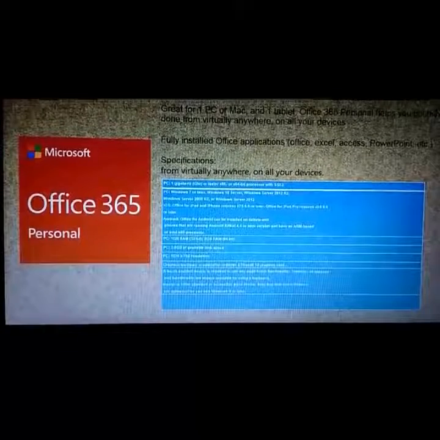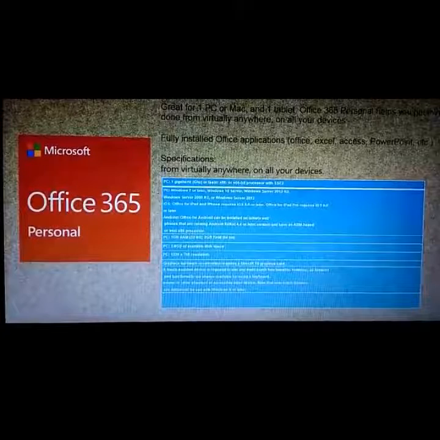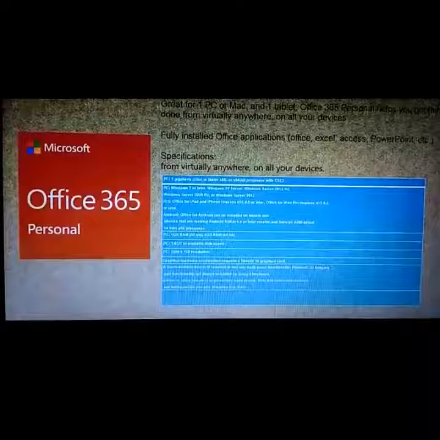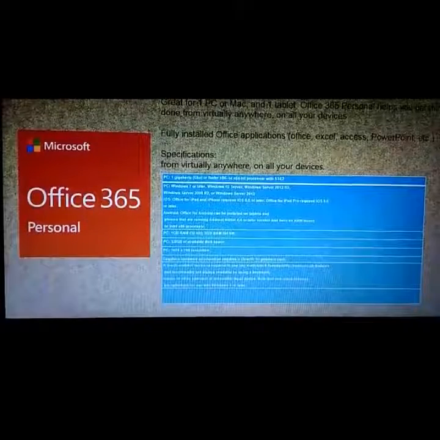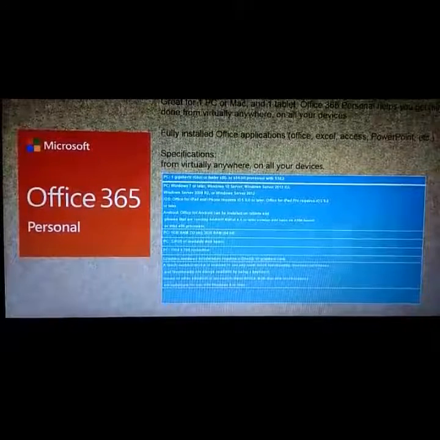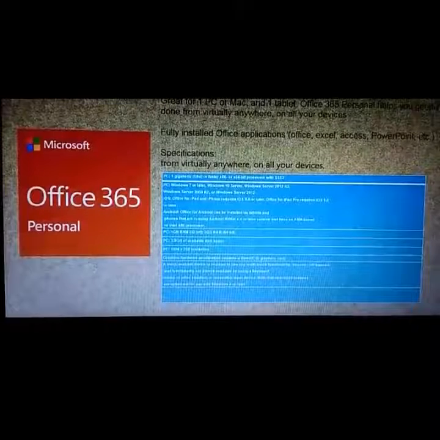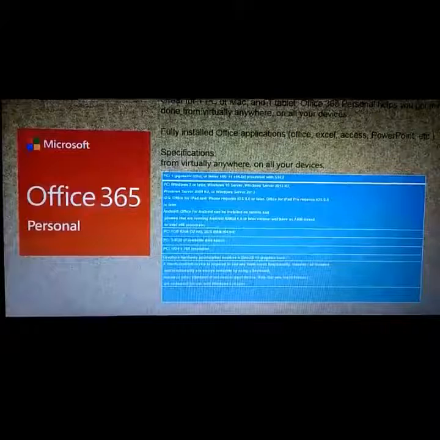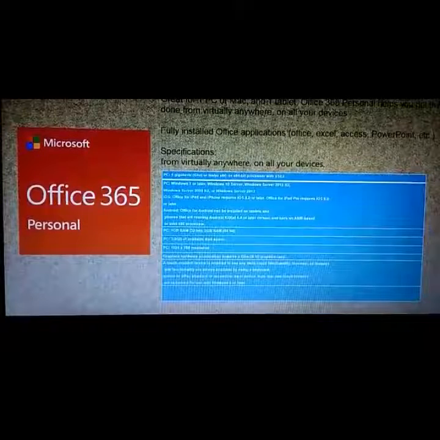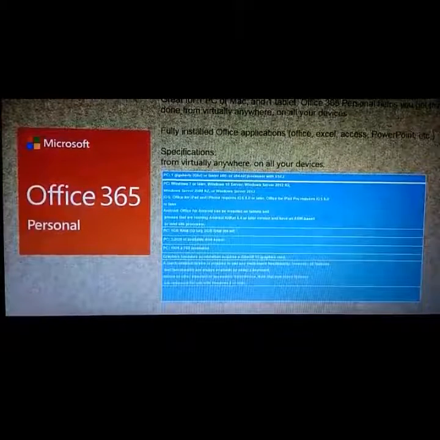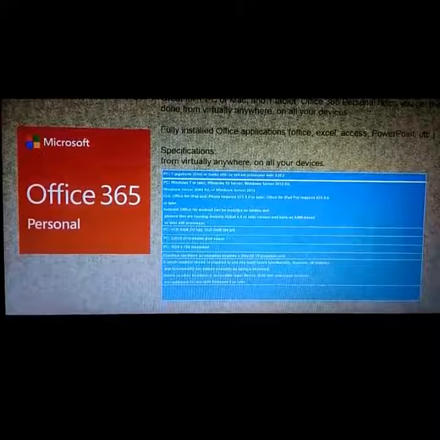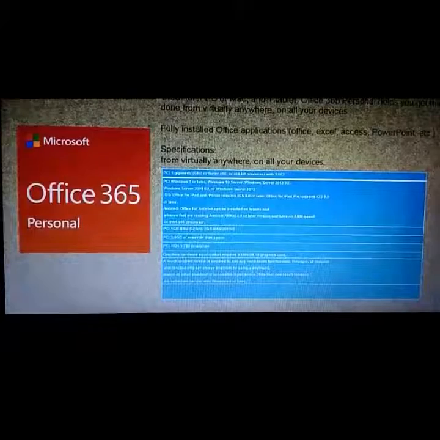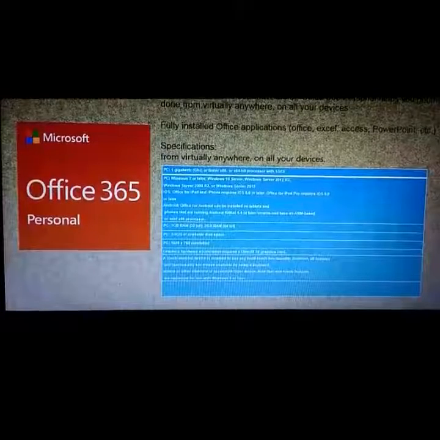For this PC, for operating system, it requires Windows 7 or later, Windows 10 Server, Windows Server 2012, and also the other Windows. Meanwhile, Office for Android can be installed on tablets and phones that are running Android KitKat 4.4 or later, or have an ARM-based or Intel x86 processor.